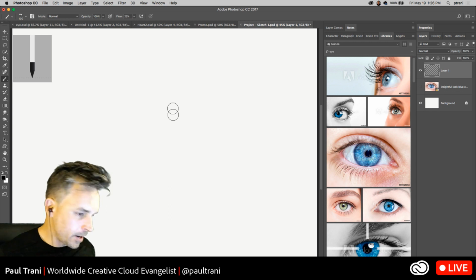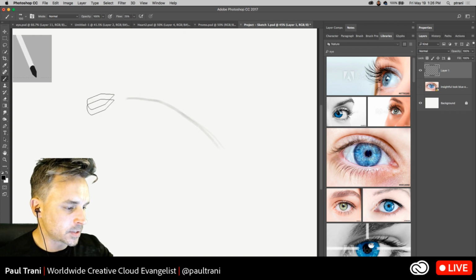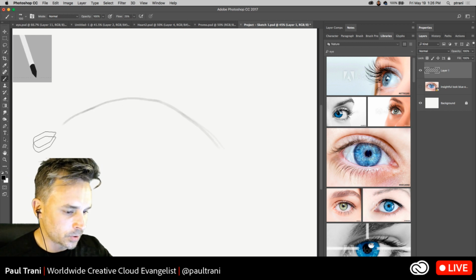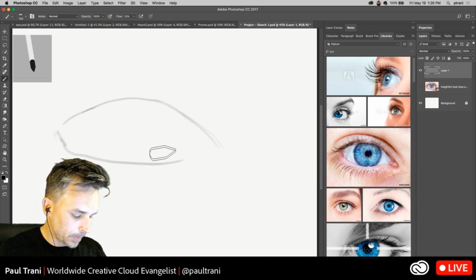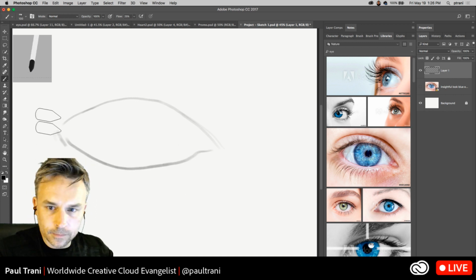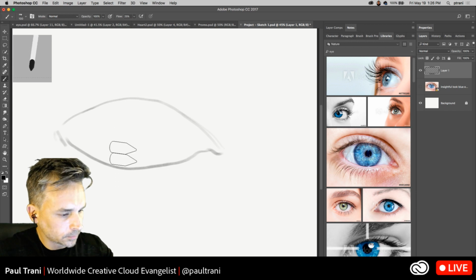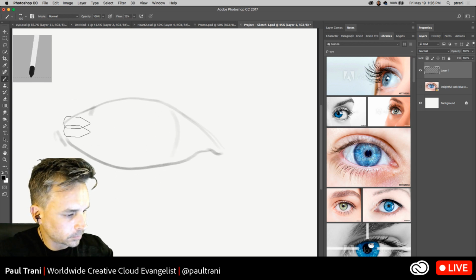Using the Wacom right in here, I can start to sort of mimic or draw out that specific eye, right? We can see what we're doing right now pretty easily. Undo. You guys get it?